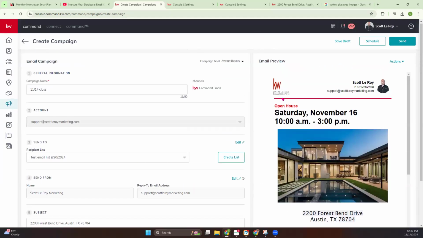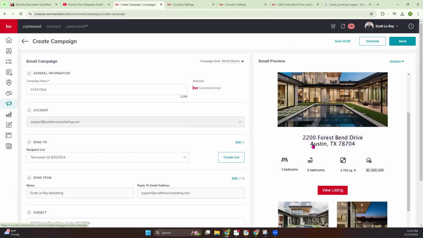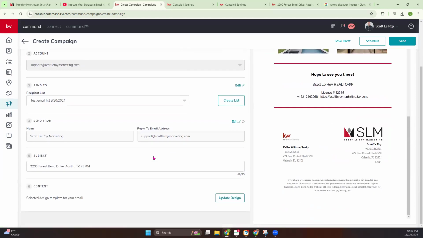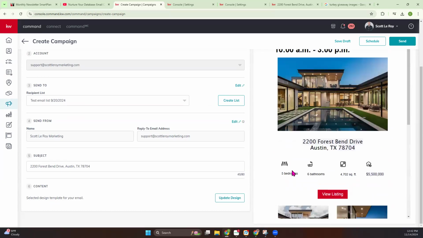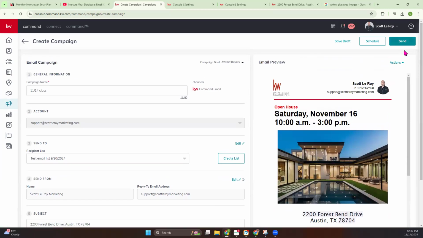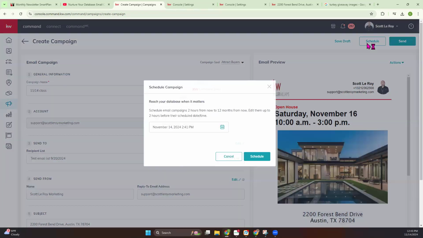And you'll see on the right-hand side, I now have a preview of my email, what that looks like. I can, of course, change it if I selected the wrong one. And then up here in the top right, we have preview. Again, this is another place you usually have send a test email, but unfortunately that's not there at the moment. Once everything's good to go, we can go ahead and hit send. Or if we want to schedule this to go at a specific time, you can do that as well.